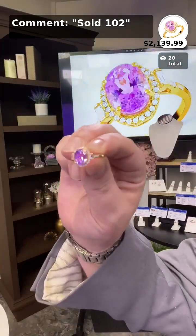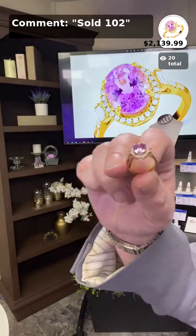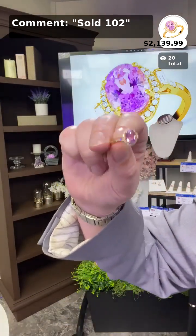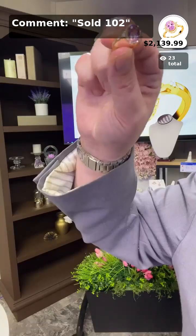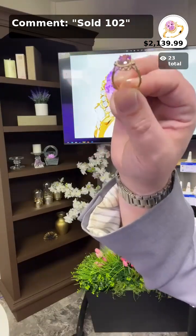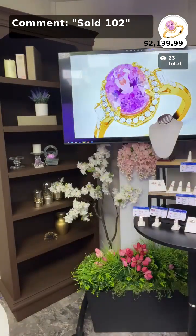The still, I love the still. It's nice and big and bold there, but it really doesn't do it that much of a justice. I just want to move it around in the light. And as I've said before, we don't have the most flattering light for jewelry in this little studio. It's kind of large panel lighting. It's not any focused lighting, so it can be a little tricky to get that flash, to get that sparkle. I'm dealing with 2 different phone lenses here, so I'm kind of showing it high. Ooh, thank you. Well, they just brought me a little display case.